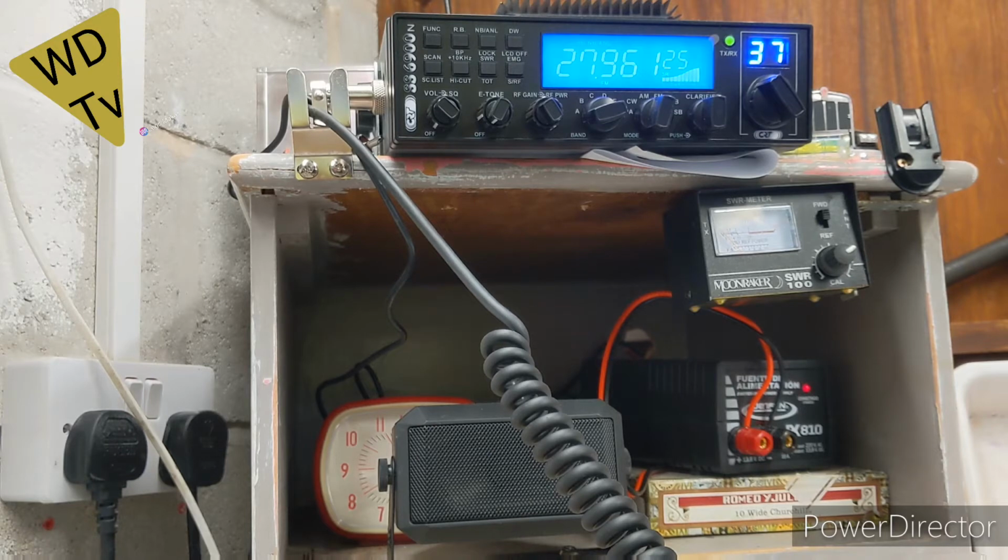I may get that mic in a minute and see if it works, but I think it's very sensitive and it buzzes a bit. When you key up, you hear it through the speaker as well. But I bought it brand new a long time ago and never found it successful. Do you know, the only thing I wired it to and it worked really well was a Yaesu 757GX. Terry's so clear because he's only up the road. That was the only thing it worked really well. Never had any issues with it.